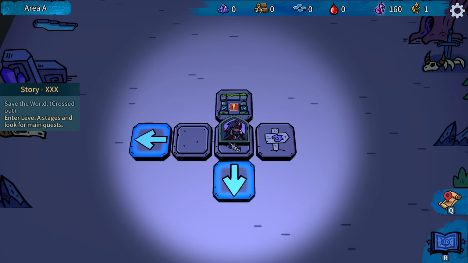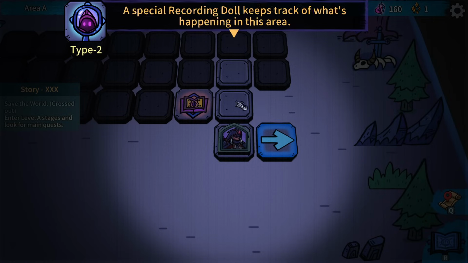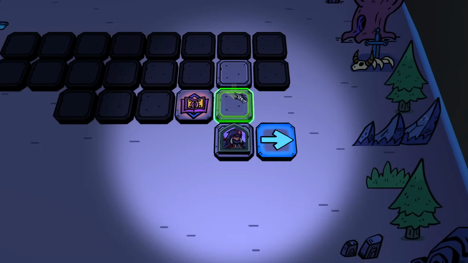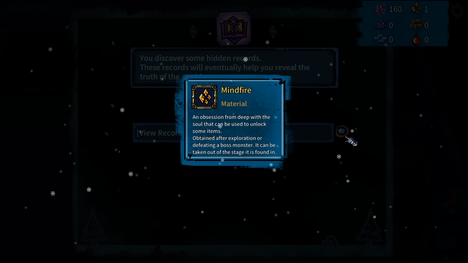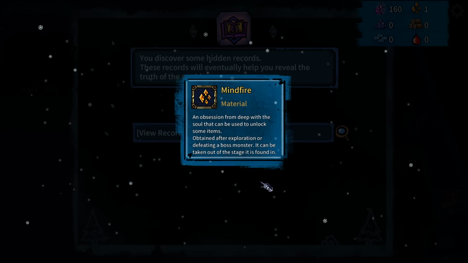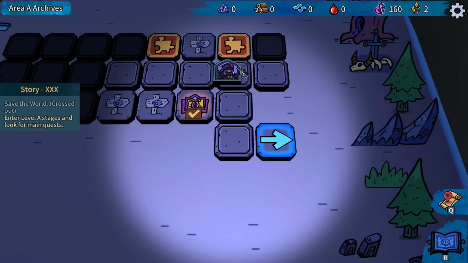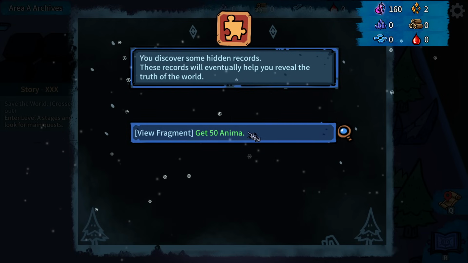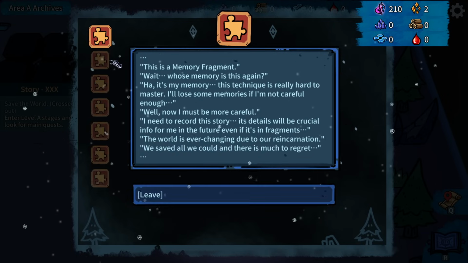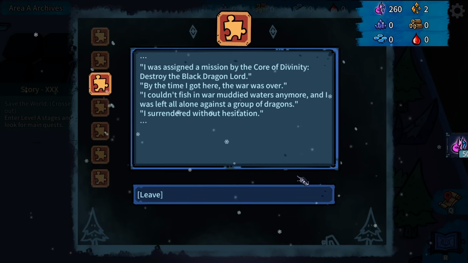Wait for the completion of the main mission. Yes, sir. This is the Area A archive. Special recording doll keeps track of what's happening in the area. There's some sealed stuff here as well. Get a mind fire. Obtained after exploration or defeating a boss monster. Okay. You discover some hidden records. They'll help you reveal the truth of the world. Okay. Lore. You can pause that and read that if you want. Same deal here.